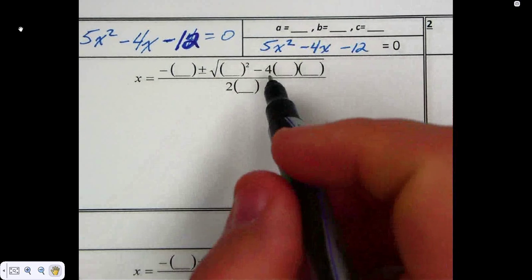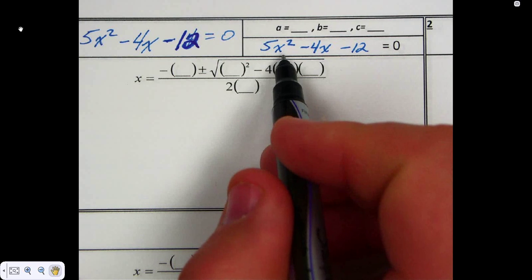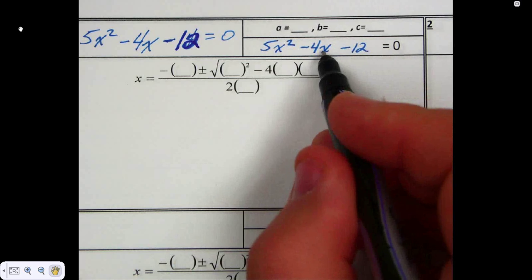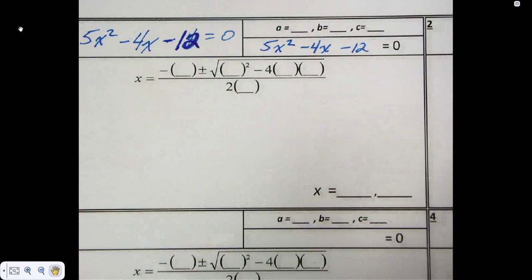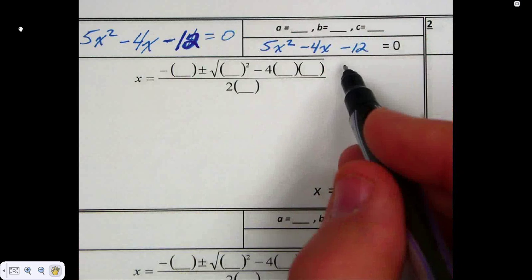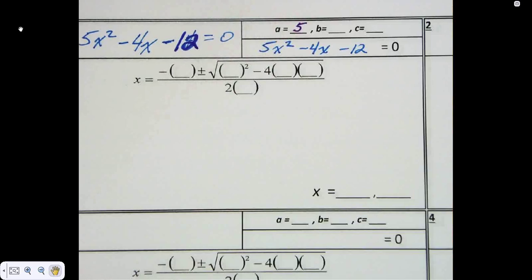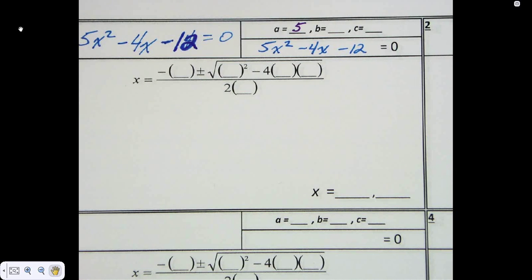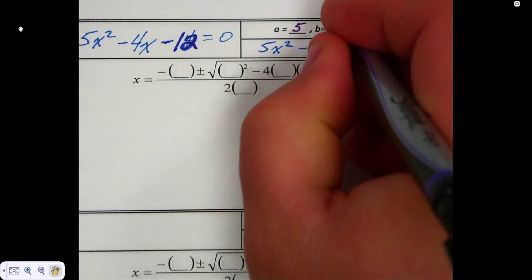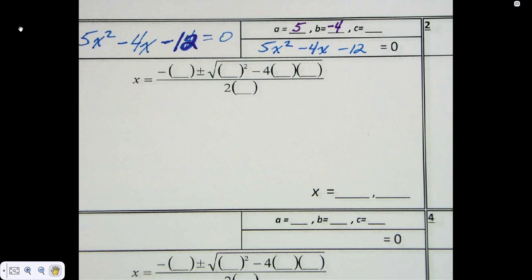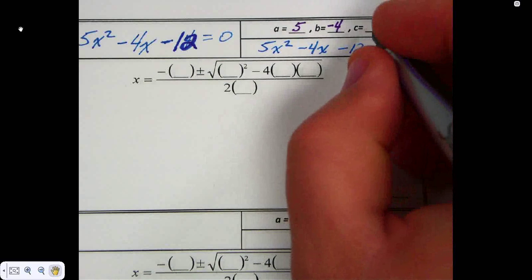Remember, one thing to always remember, guys, is the A isn't just the first one you write down. It's the number in front of the what? X squared. The B isn't just the second one you write down. It's the number in front of the what? X. So, in case it's written in a different order, make sure you know that. And the C is just a plain number. So right now, what is my A? 5. Does anybody have any problems there? Does that make sense to you? Everybody okay there? What is my B? Everybody okay there? You see how it's negative because there's a negative in front. What is my C?